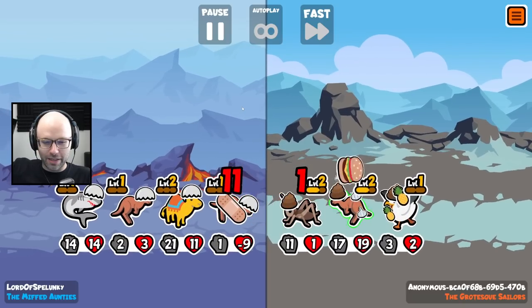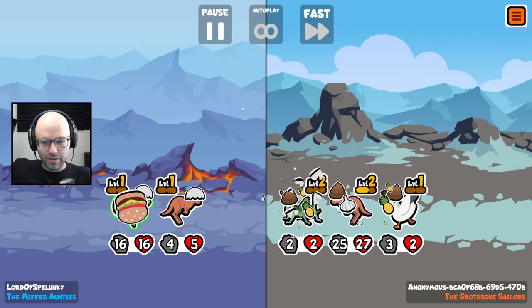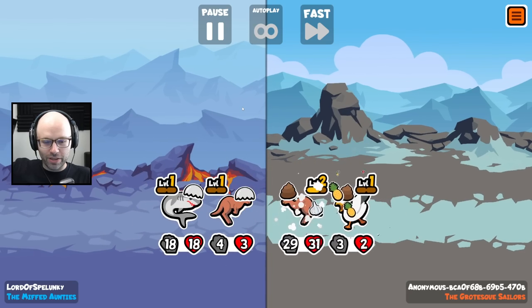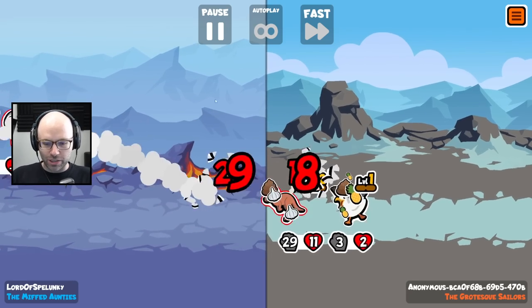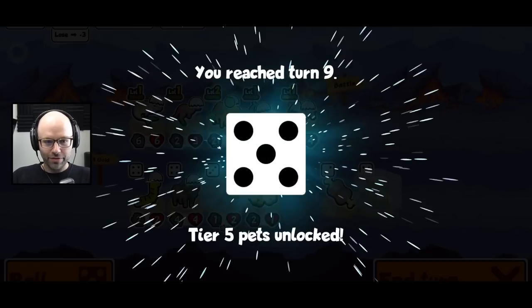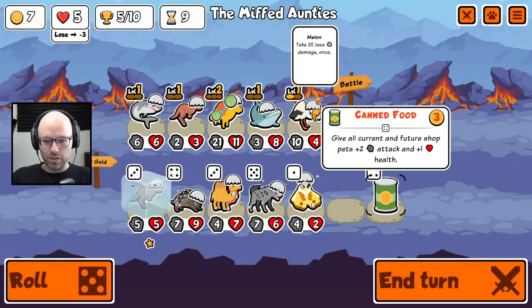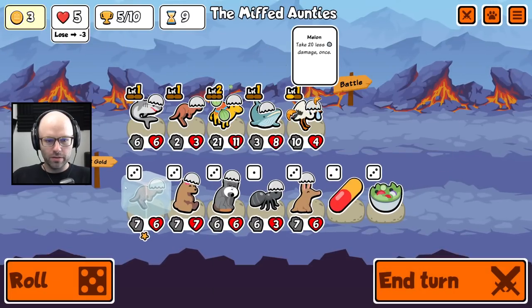Oh my god, you could not have asked for a better... what the heck is happening? They couldn't have asked for a better summon out of my stork for that kangaroo to just go off. That's pain. But this is not pain. This is not pain at all. Roll me.